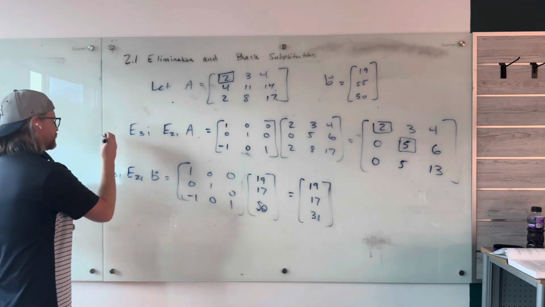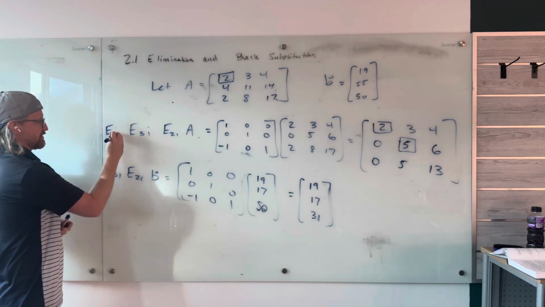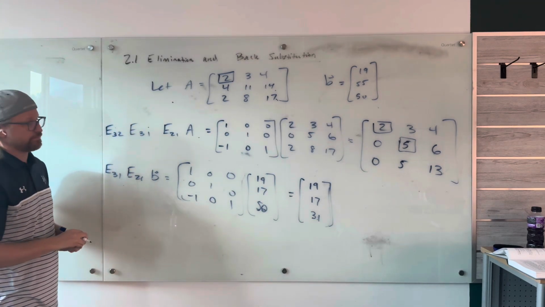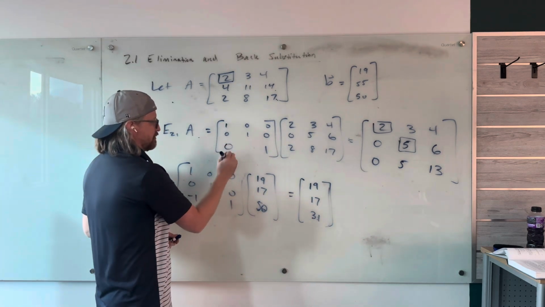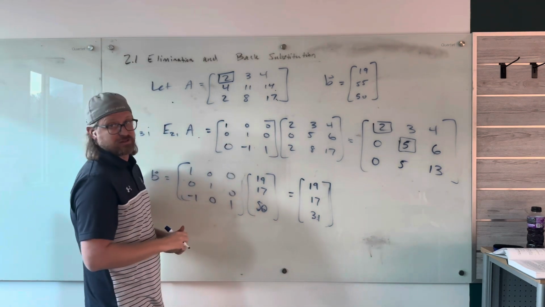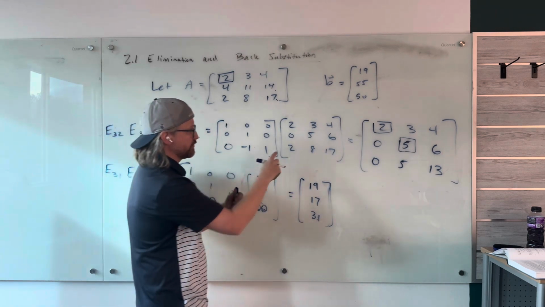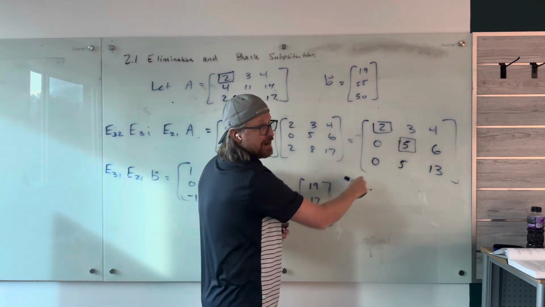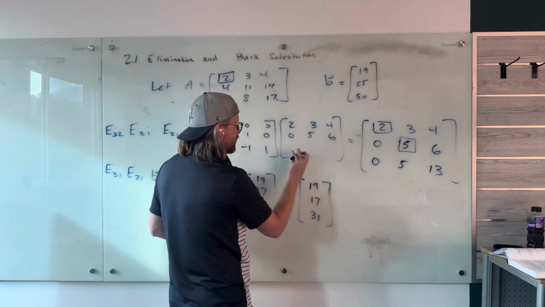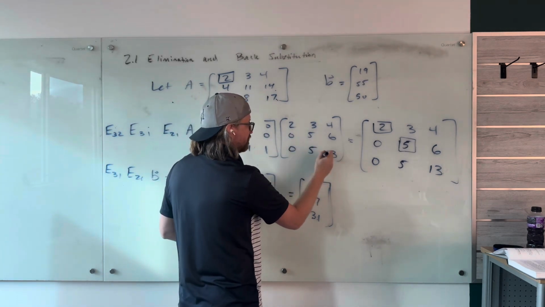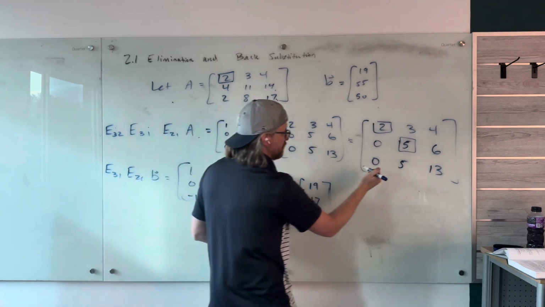So we want to multiply by another matrix. This time, again, we're eliminating 3, 2. So that means in terms of what I'm multiplying by, this is going to be a negative 1 in the 3, 2 spot because we're just multiplying the second row by negative 1 and adding it with the third. So I'm going to rewrite here 0, 5, and 13 because the first 2 rows stay the same.